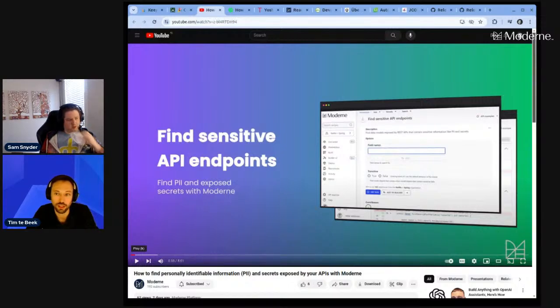That is information that you might not be allowed to share as easily, that you want to be well aware of. And this is a recipe that helps you get there. It uses slightly more fuzzy matching, such that you're able to find more and more use cases, even if you're giving it a vague description of what you need. So have a look at that one, it's out now on YouTube, and we'll share the link as well after the call.